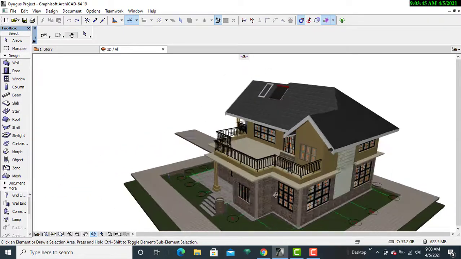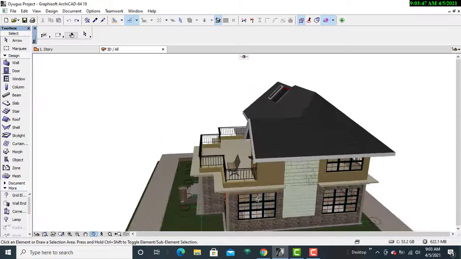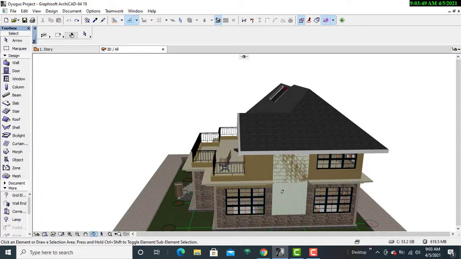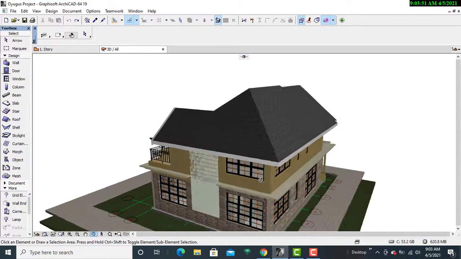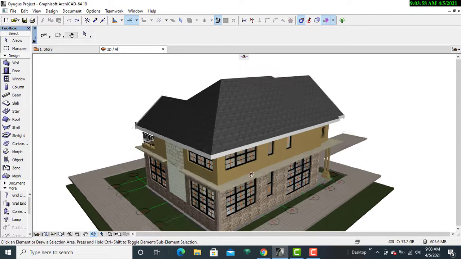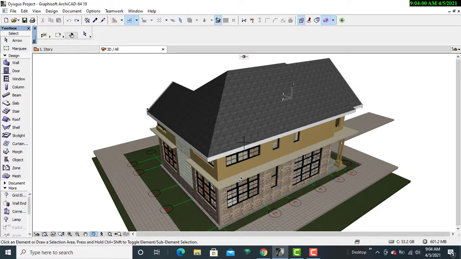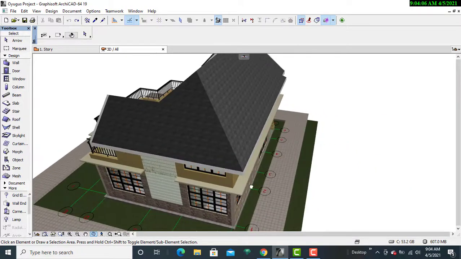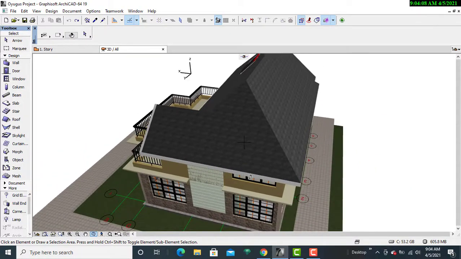Of course, I want to have an elevation that almost looks similar to this, because most of the times you'll realize that the elevations that are presented to us are short of the appeal that you'll be looking at when the ArchiCAD design is fully rendered.